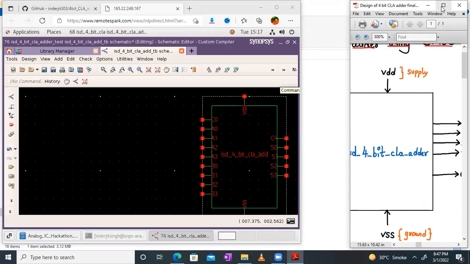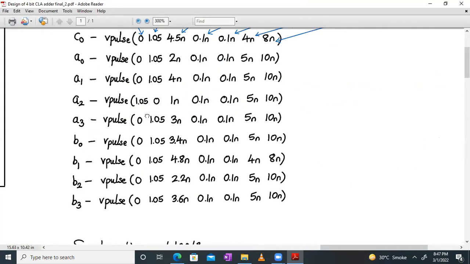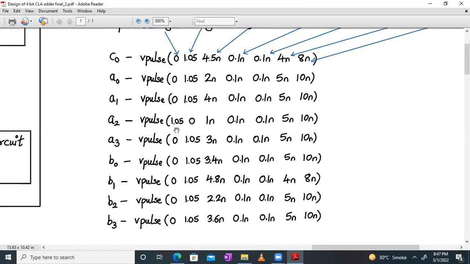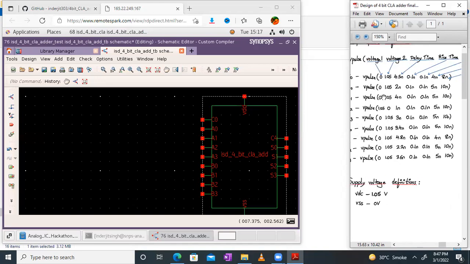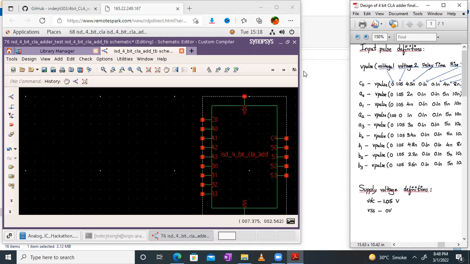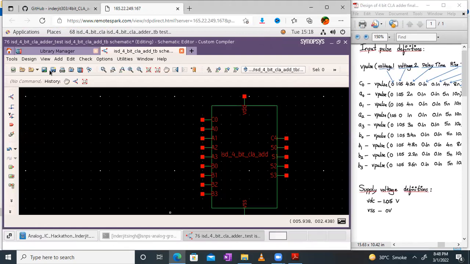There are some input pulse definitions which we have to take care of. So these are the input pulse definitions. According to this only we will be designing, right? So let me keep it open as it is over here, right? Hope it is visible. Yeah. And let me just fill the entire screen like this.